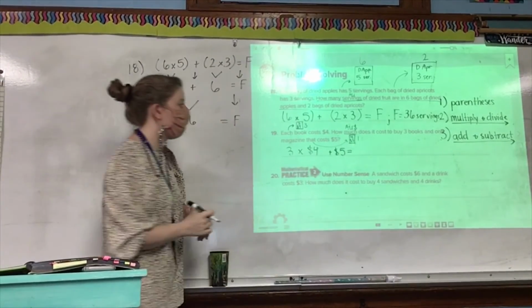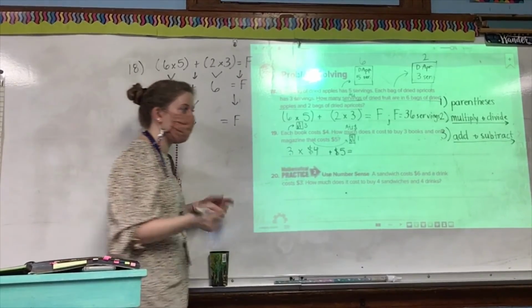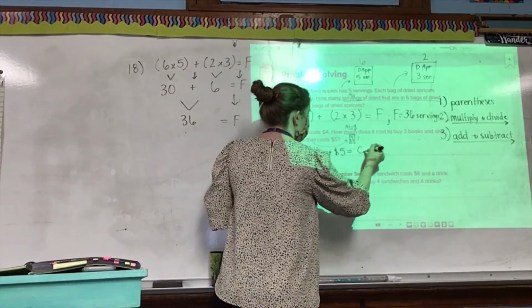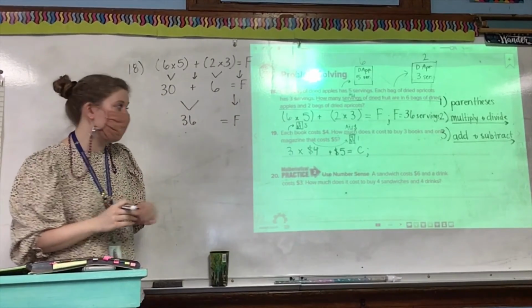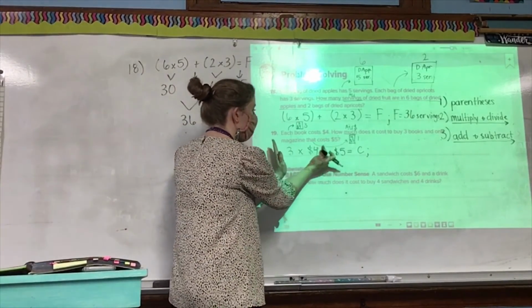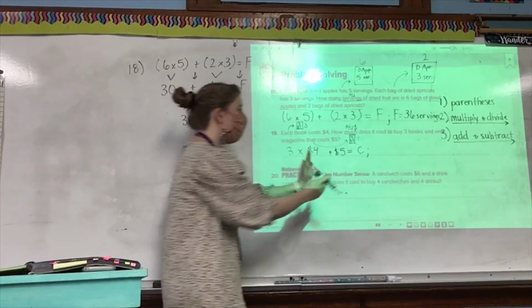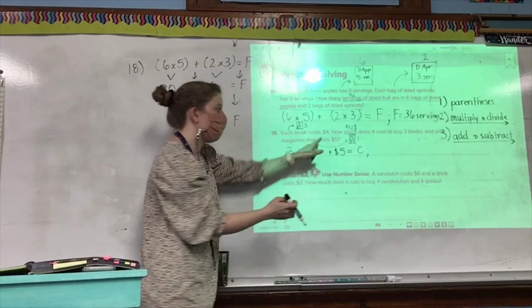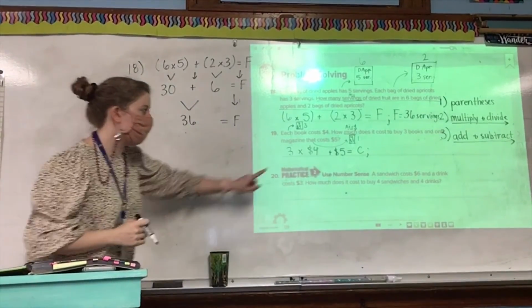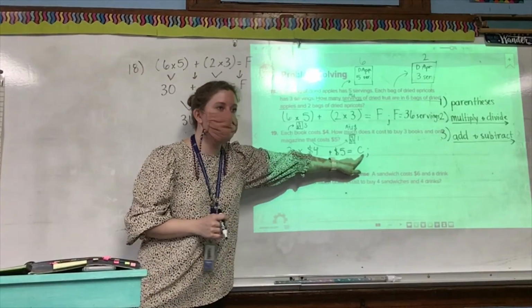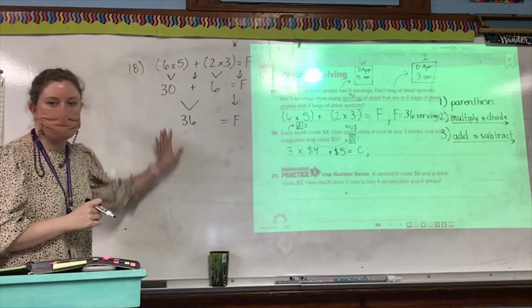And then I'm going to come up with a variable. I'm going to put C for cost. Okay, I have my expression. I know the 3 times $4 will tell me how much the books cost. I know the plus $5 means I'm adding the 1 magazine cost. So now there's 1 point and 2 points. Now let's get point 3 and 4. I'll just leave this here.